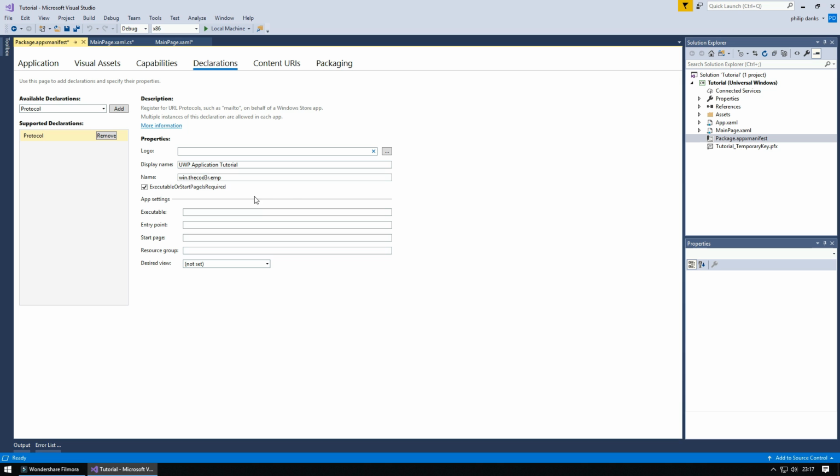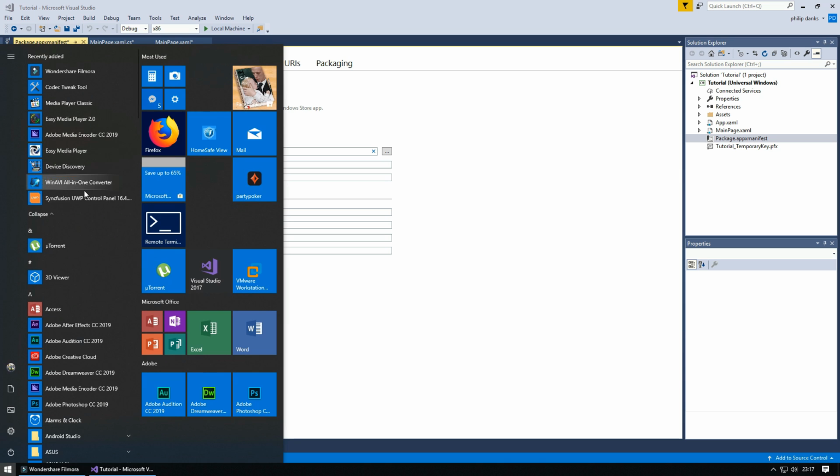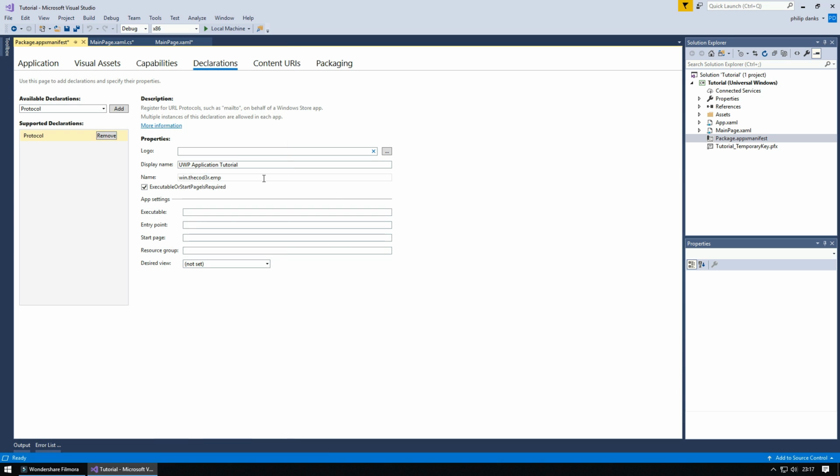Okay, so under the name we've got win.thecoder.emp. Now of course this is a protocol that I'm already using on an application of mine, but I do have to uninstall my application because otherwise the protocol will clash. But you can see it says win.thecoder.emp.